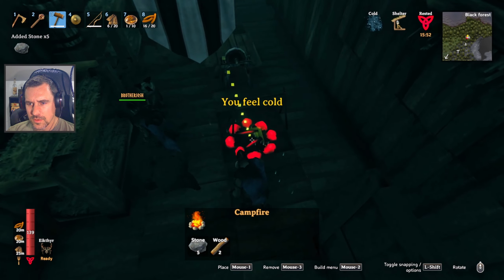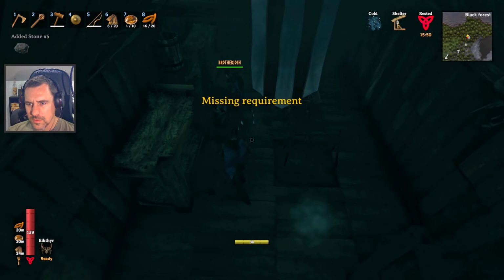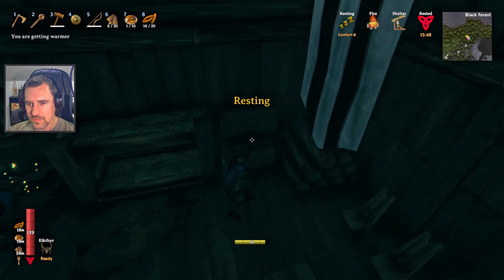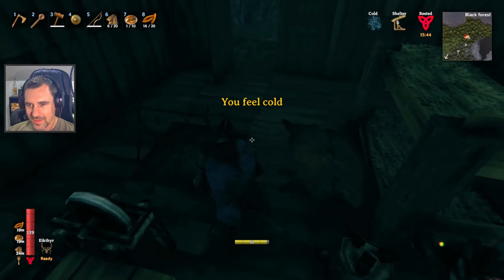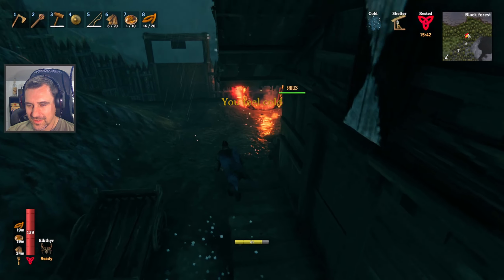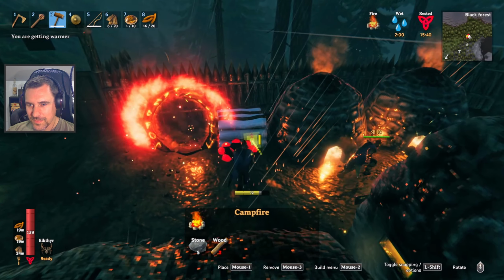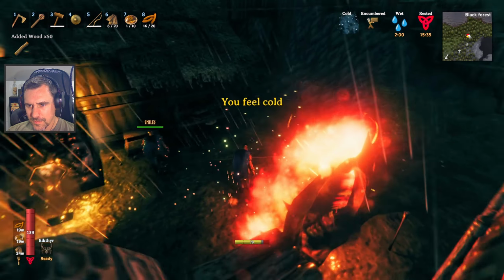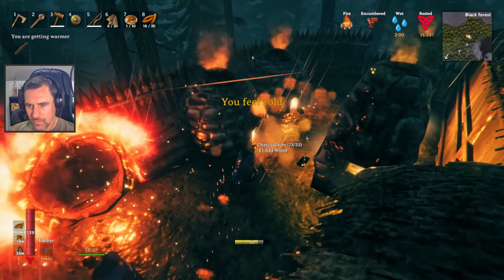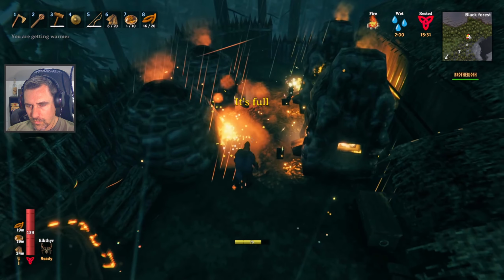Serpent scale. That's what was happening to me up there. Yeah, our fire just... Well, it exploded. It's just gone. Is that the shield that you have, Jankenstein? Yeah, I built it because it costs less iron, basically. And I had the scales from like one serpent. Yeah, go for it.